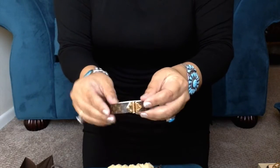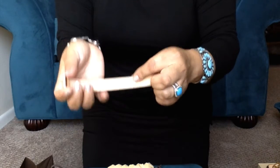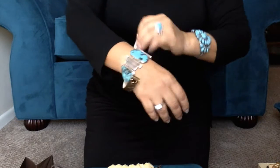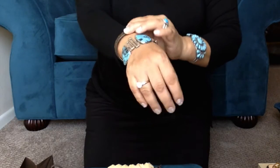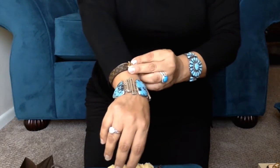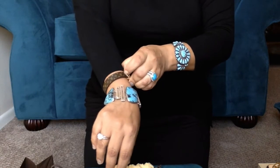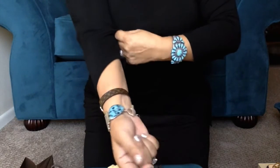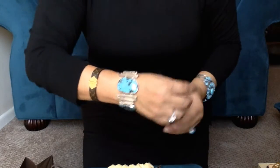It has a beautiful gold hardware and it's leather inside. I got a larger size than I am because I usually like to wear my watch or a cuff or another type of bracelet towards the front of my wrist. This one I got a little larger so that it could go towards the back, like so.